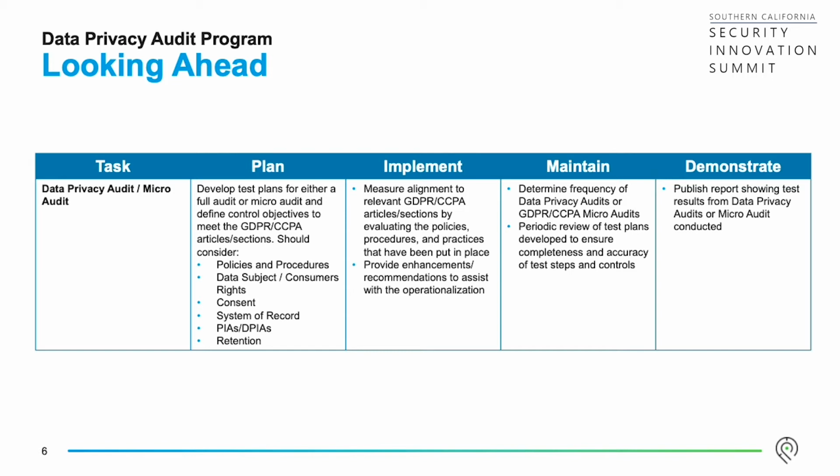As you go through these phases of task, plan, implement, obtain, and demonstrate, one of the things to take away is that this is not a set and forget or a one-time process. Oftentimes what we find is that an organization that is relatively new at data privacy audits might do this twice a year, 3 times a year, because they aren't really having that framework in place. There might be a lot of gaps. There might be a lot of education that needs to happen, and so on.